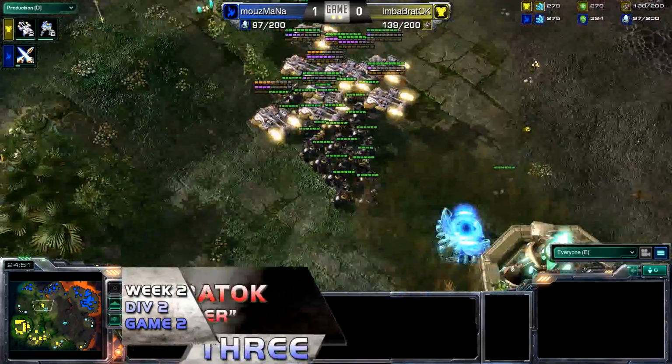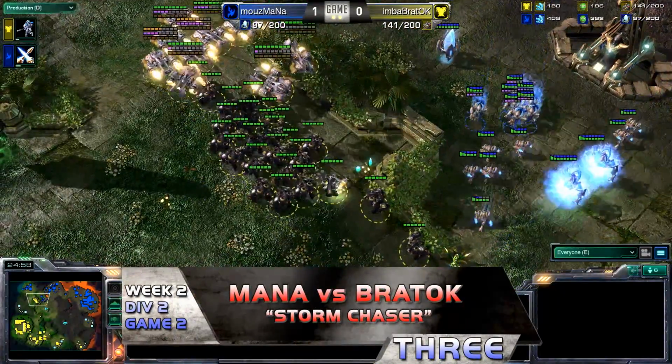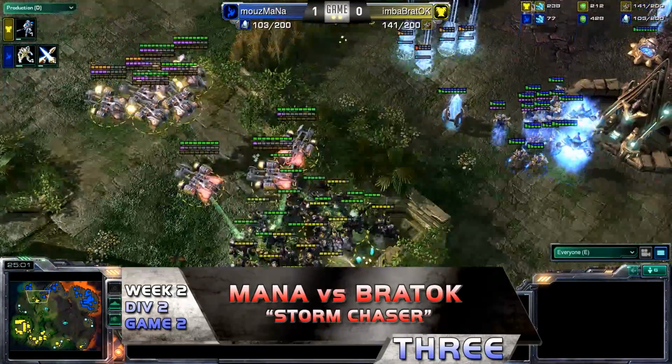At number 3, we have Mana versus Braddock. We find Braddock in a very precarious situation right here. He only has Marines and Marauders, going up against Zealots and High Templars. He needs some brilliant micro if he wants to be able to do this.